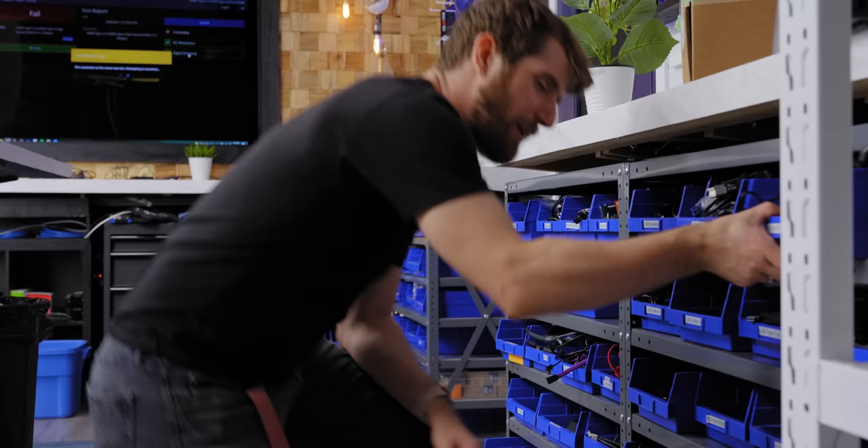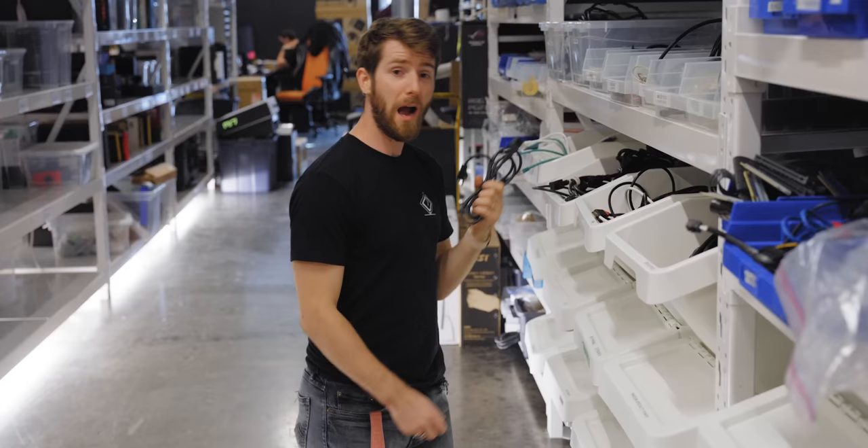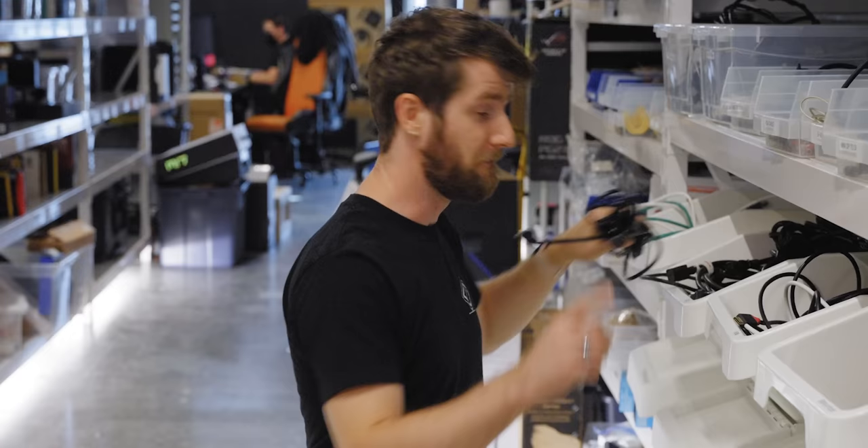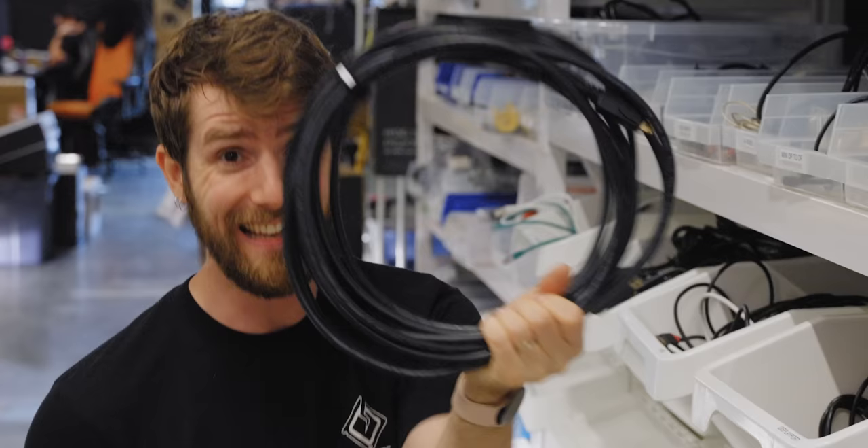Let's give it a whirl on some of our many cables. We're at the size now where LMG owns a disturbing number of cables—literally hundreds of them, in every style and every size. We could test power cables, but in our experience those have been mostly problem-free. Video cables, on the other hand, especially long ones or specimens with odd terminations, can and have given us issues over the years—like these Monoprice DisplayPort cables.